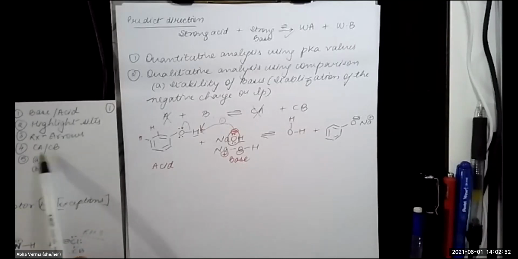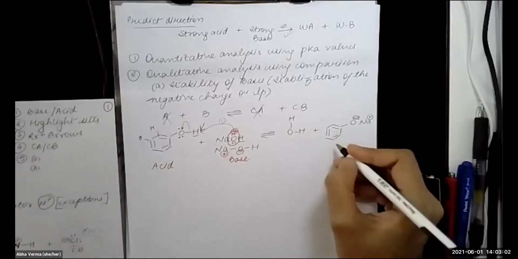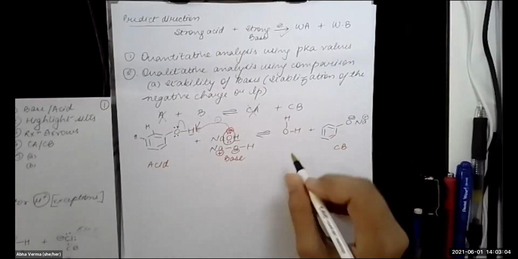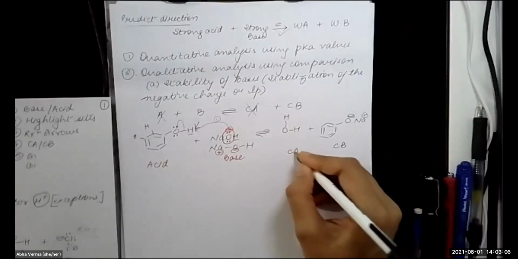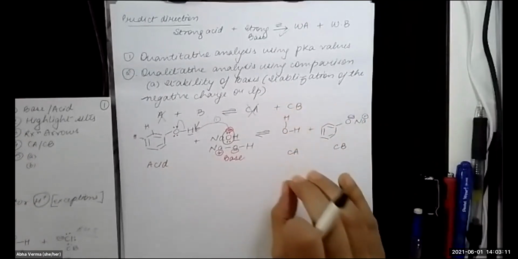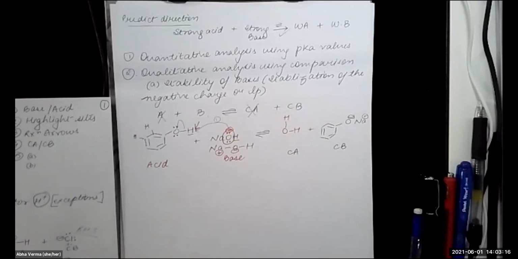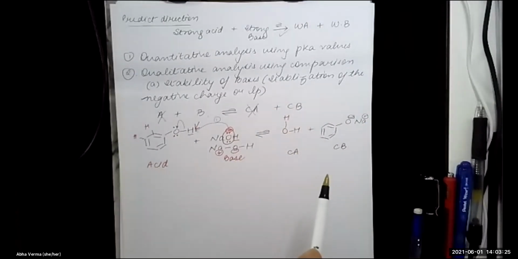So I now have to label my conjugate acid and conjugate base. I know this is my acid, this is my base. Looking at these two structures, this is the electron rich portion. This is the electron poor portion comparatively. So remember, acid bases are always a comparative term. Some days when water is acid, there are some days when water can also act as your base. It will depend on which reagent it is attacking with.